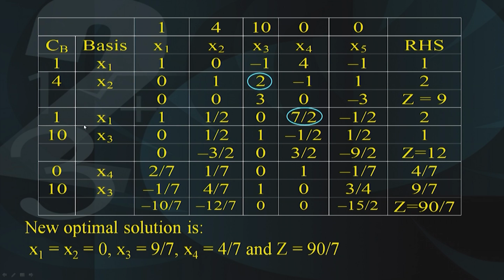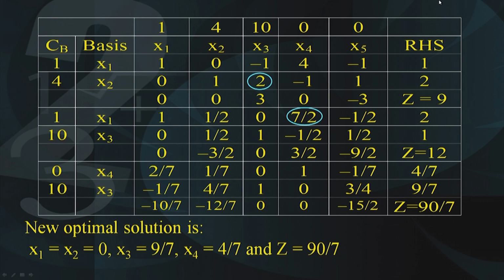Of course, we have to make sure that the coefficients of this column are changed. X1 is as it is 1 and x3 is 10. So, the deviation entries become 0 because it is a basic variable, minus 3 by 2, 0, 3 by 2, minus 9 by 2 and objective function value is 12. Again, observe this deviation row and you find that this 3 by 2 is the largest, and then we perform the minimum ratio test. Of course, the second one is not allowed because minus 1 by 2 is negative. So, the only possibility is 7 by 3. Therefore, the pivot is 7 by 3. This indicates that x4 is the variable that has to enter the basis and x1 is the variable which has to leave the basis.